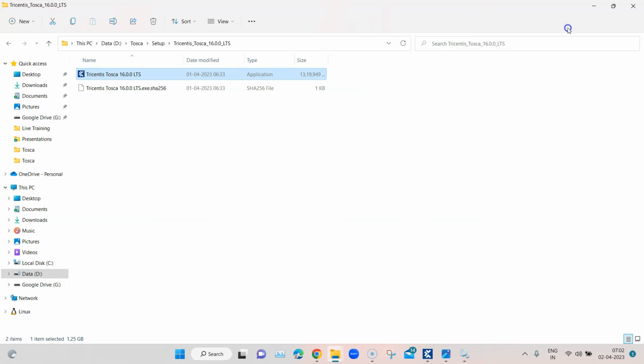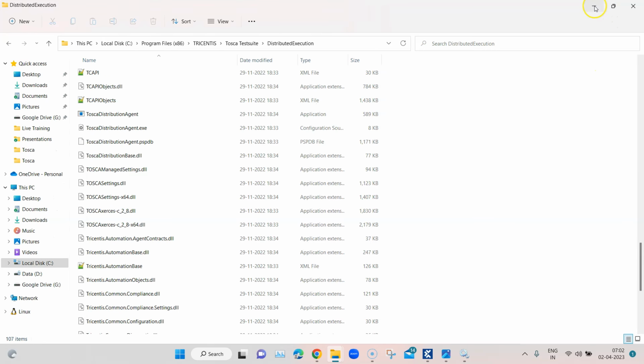But whenever you start the installation, it will ask you an option whether you want to install the full Tosca Commander or you want to install a Tosca DEX agent. Okay, so both ways are correct, but ideally you should just install the agent part, not the complete Tosca Commander, as it is more memory efficient and also it will take less space for you. Okay, so if you just want to use it as a distribution agent, then just install the agent on that particular machine. Or if you want to use both Commander and agent together, then you can go ahead and install the Commander and this agent will be available.